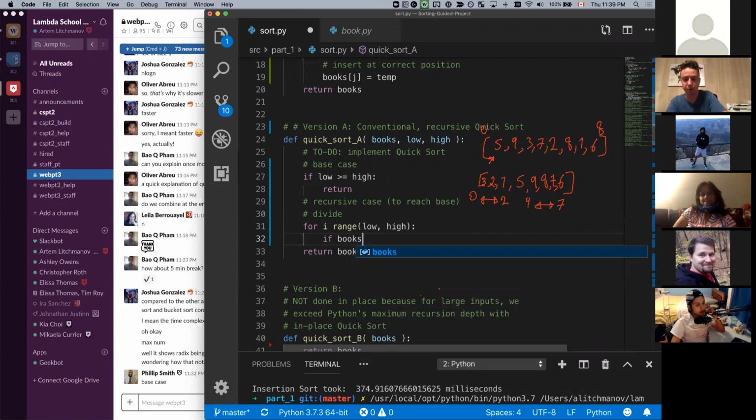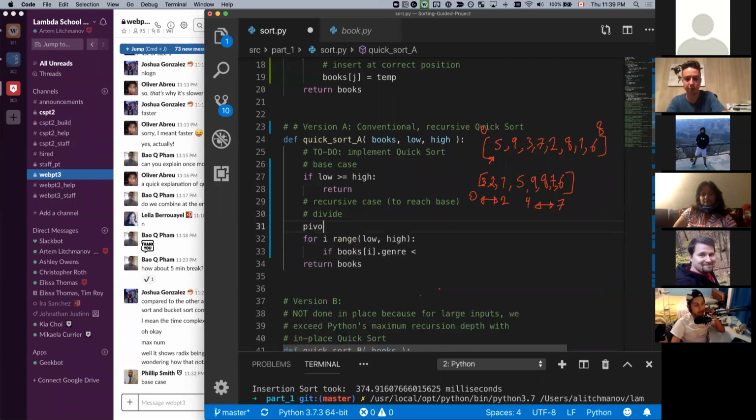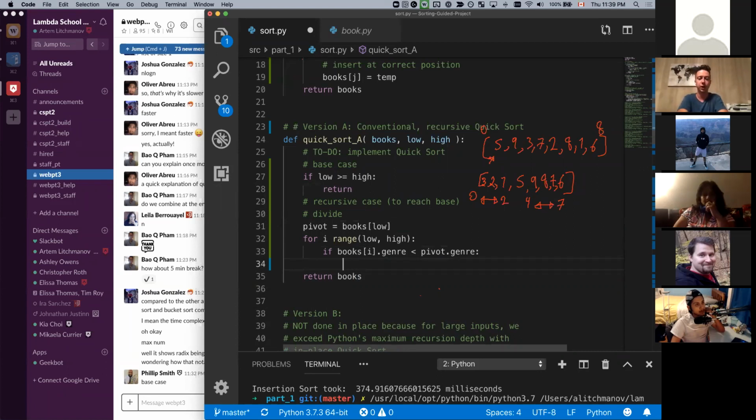So if books at i genre is lower, oh right, we haven't chosen the pivot yet. Let's choose a pivot, and let's always go with whatever is the first number. If it's smaller than the pivot genre, then we want to move the number to the left of the pivot.